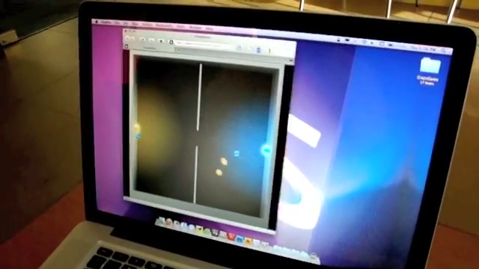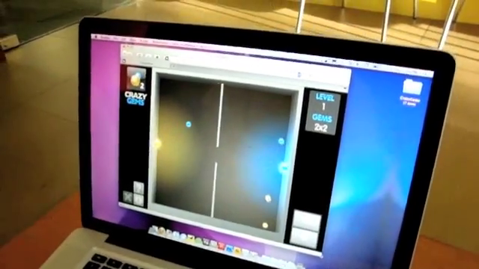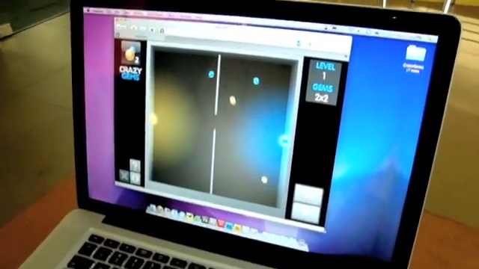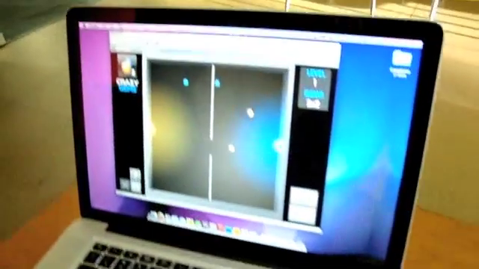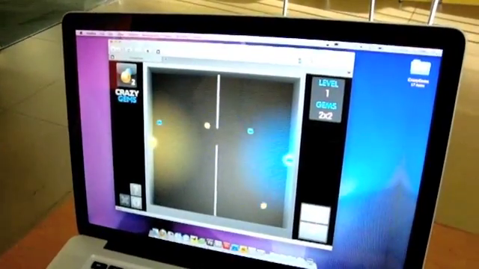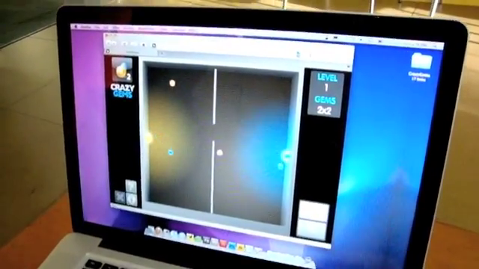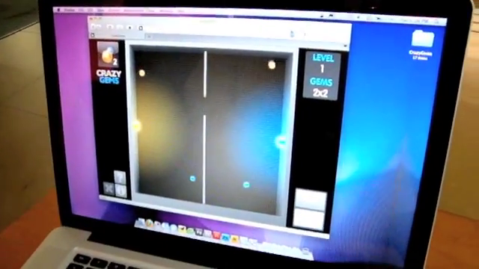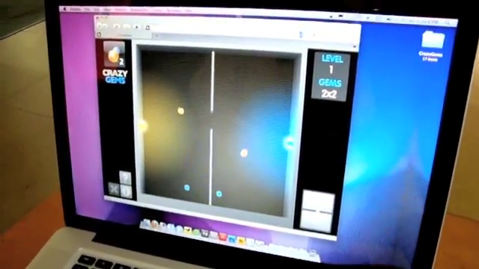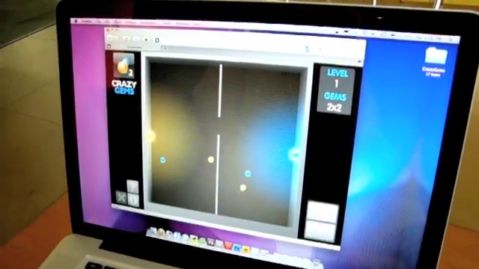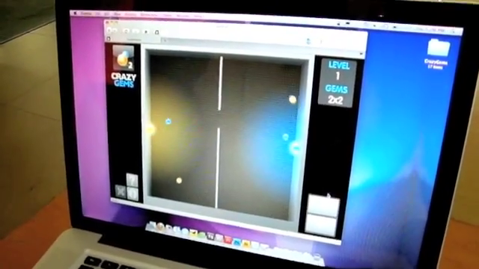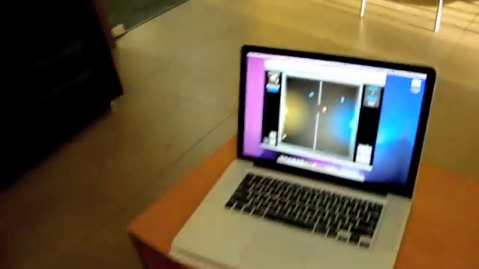So since this is a desktop environment, I could use the up and down arrow keys of my keyboard and play the game. I could also use the button controls that I have given on the screen on the right bottom here, and click them using the mouse clicks and play the game. So this is Flash Player 10.1 running on Firefox. Let me show you another device.